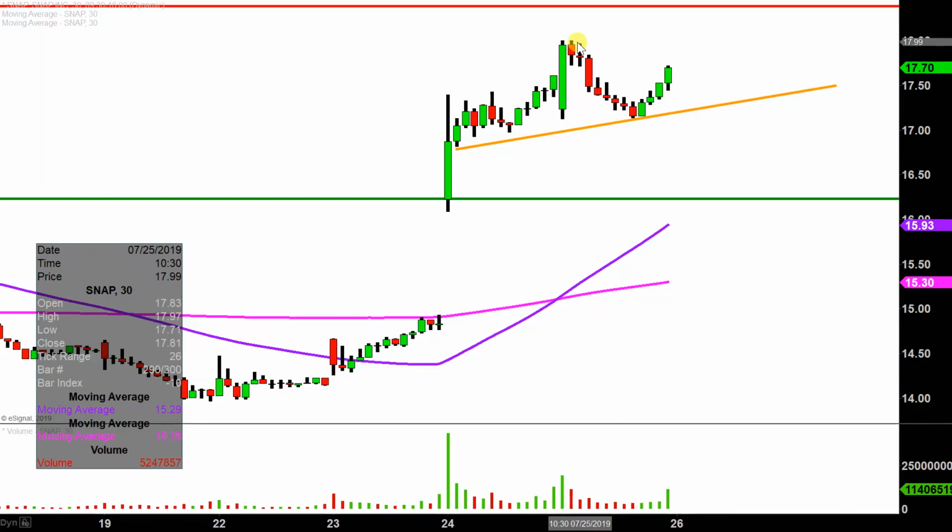As far as levels of resistance are concerned, in the very narrow term, very clearly now after today's price movement, right up at 18 is presenting a problem. But if the price can push through 18, the next key overarching level, represented by that red line up there, is right around $18.40. So, an impressive movement today, given just how much the price moved upwards after earnings on Wednesday. We'll see if the price can continue to maintain itself and stay above that trend line or not.